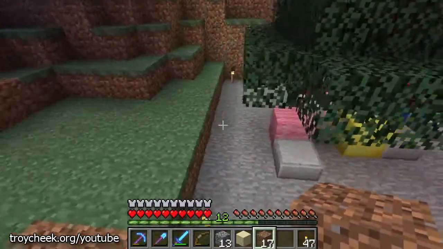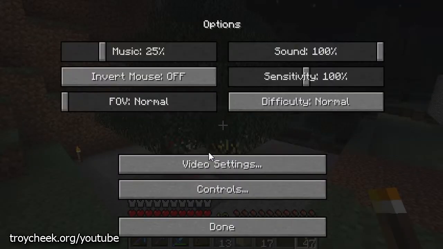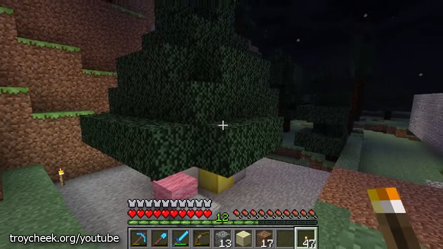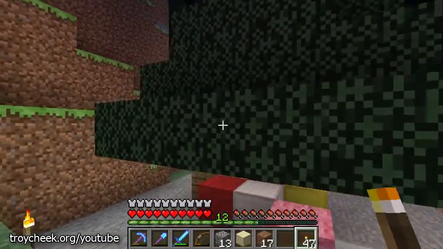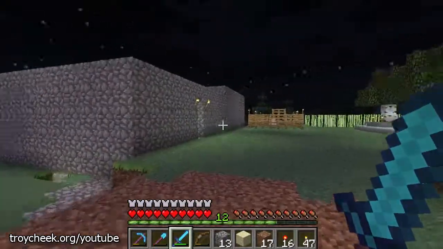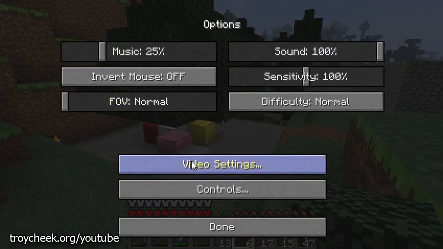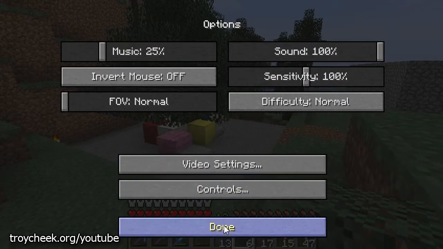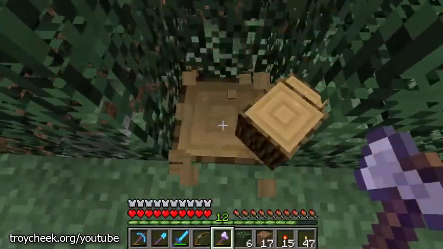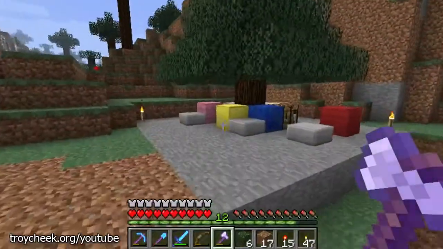Can I place a torch on leaves? No. Let me go to, let's see, let's go to Fast Graphics and see if I can place torches, and no, I cannot. Dang it. Oh, wait. It looks weird because I'm still under the fast graphics, doesn't it? There we go. Back to fancy. And I've been meaning to take this tree out anyway, since I cut him in half when I was marking off the spawn before.